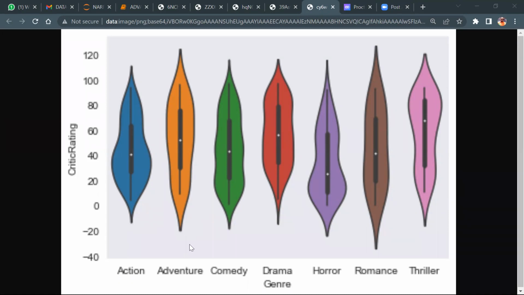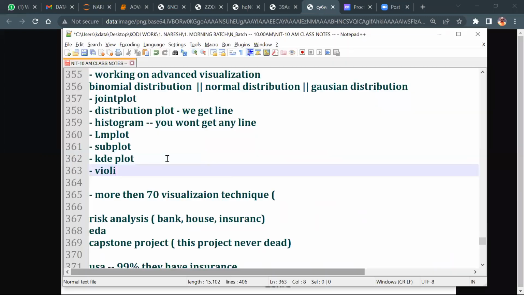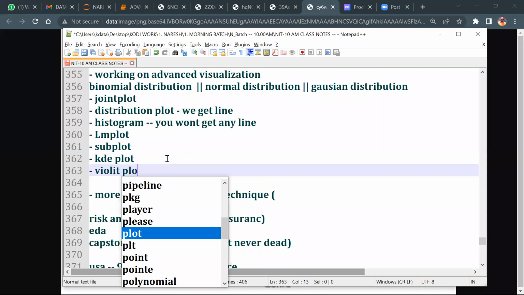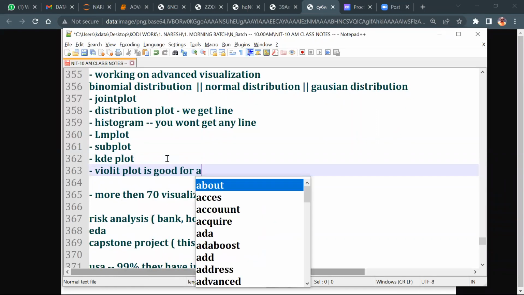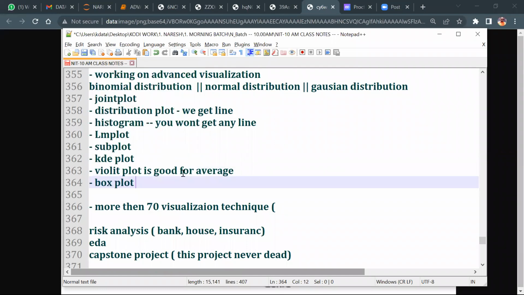The violin plot is good for average, but the box plot is good for finding the highest and lowest, high values and high rating, or low rating. Got it, guys? Now the next part.